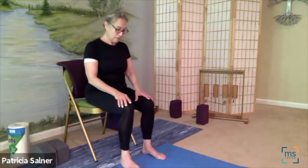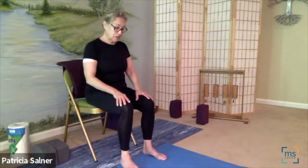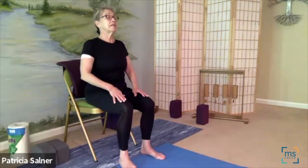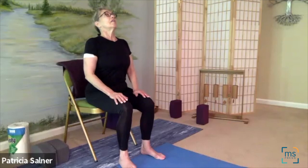All right, we're sitting in pretty much stillness. Our feet are firmly on our mat or floor, and we're going to sit tall, scooping the belly in. The heel of the hand is pressing into the quads. We lift the chest, we take in a breath through the nostrils, arch the back, and then as you come down and exhale, it's going to be, and you can growl.